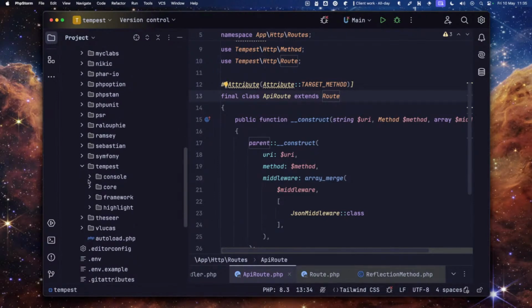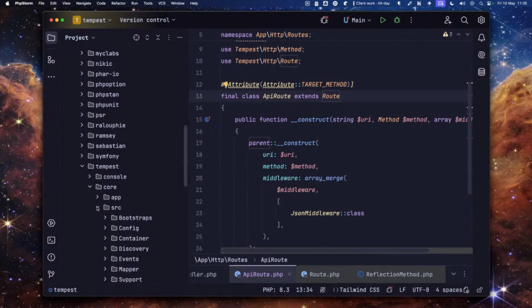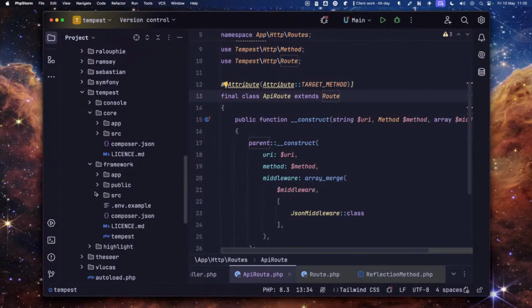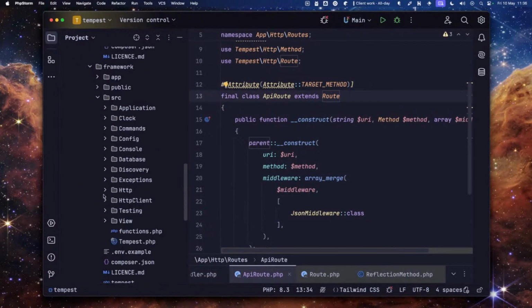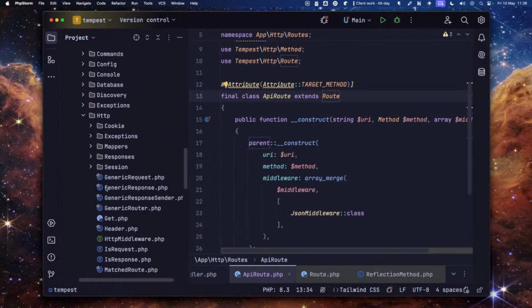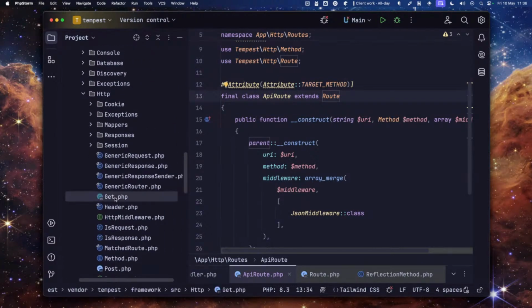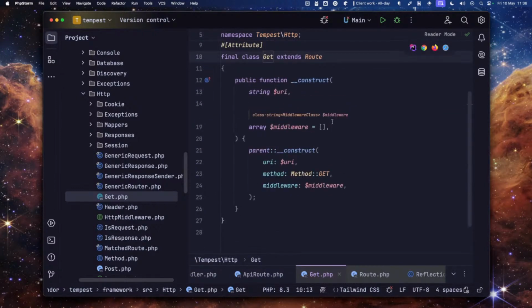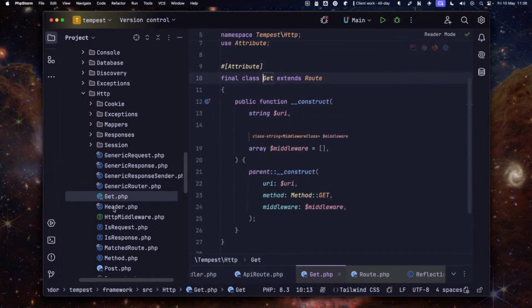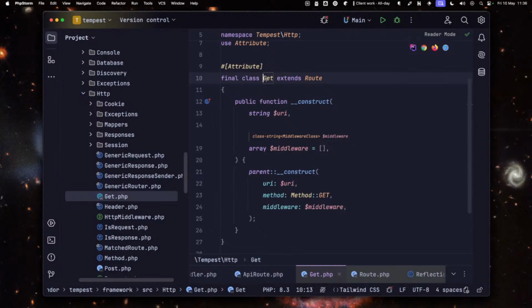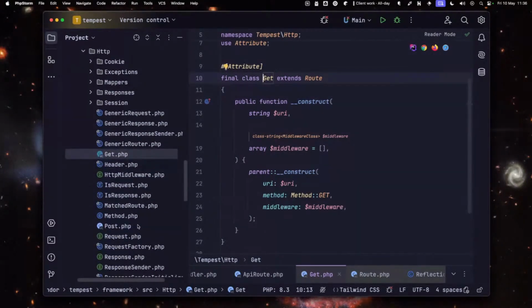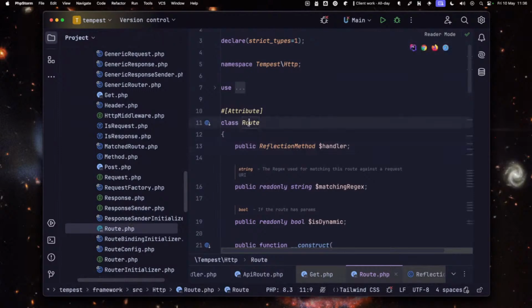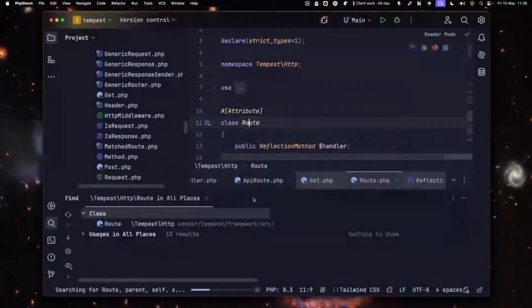So Tempest, core, source. Nope. Framework, source, HTTP, header. So this get is an attribute, extends route, does some stuff. So what we want to do is maybe look at the route attribute and find usage.